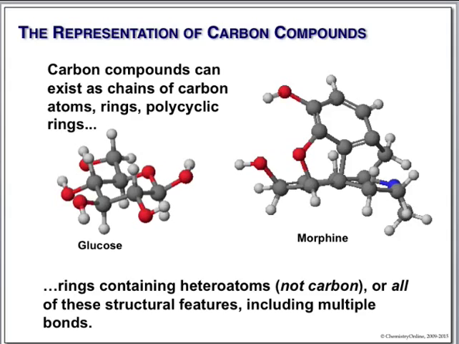On each of the ring carbons here, we have an OH group, that's an alcohol. Here's another one. And we have a CH2OH sticking up here. This is morphine. Morphine has this ring of double bonds. Again, here's another ring down here and another bridging ring up there. OH group, nitrogen in the ring down here. Very, very complex molecules. And each of these has very unique properties and reactivities. That's just one of the amazing things about organic chemistry.